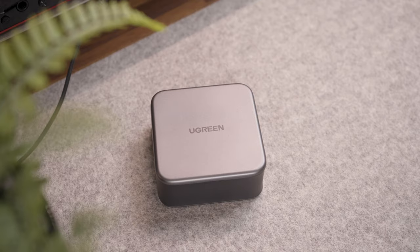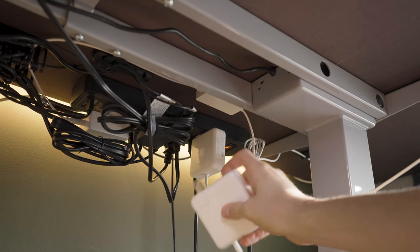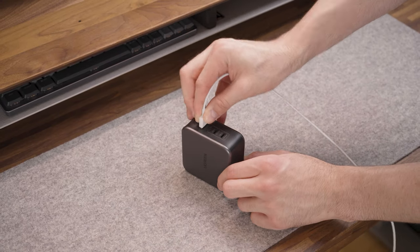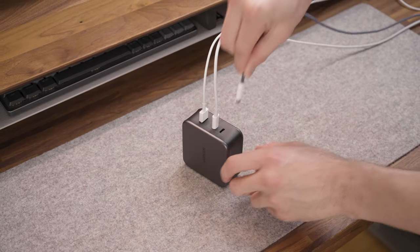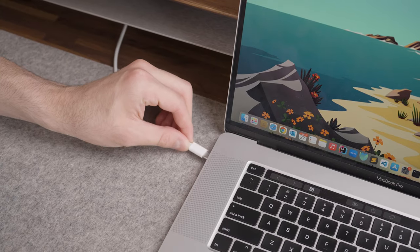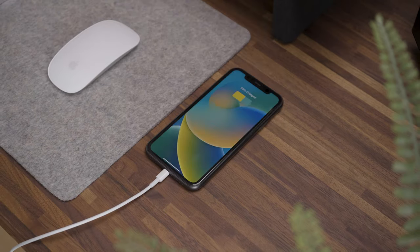This right here is the Ugreen 140W charger. If, like myself, you have limited charging ports available at your desk, this charger is great as it allows you to fast charge 3 devices at once with its 2 USB-C ports and 1 USB-C-A port. This is very useful for me as I often need to charge my personal laptop and work laptop during the day, as well as my iPhone.